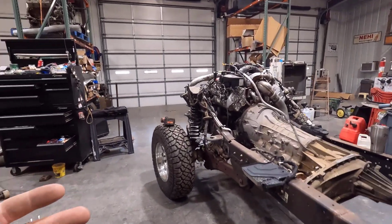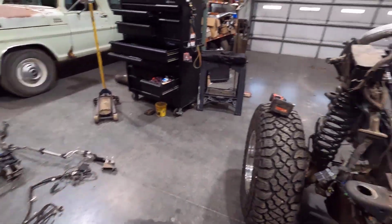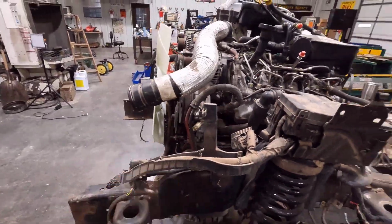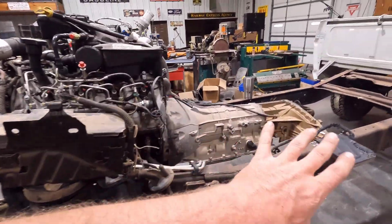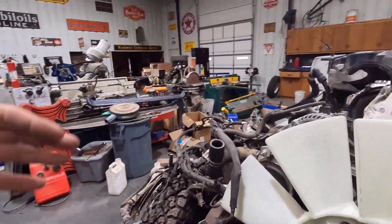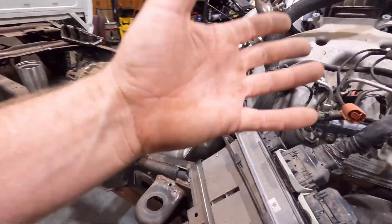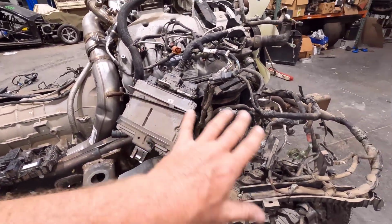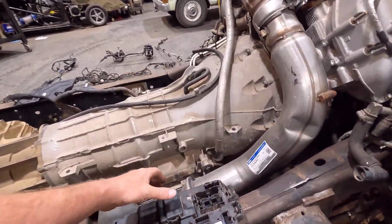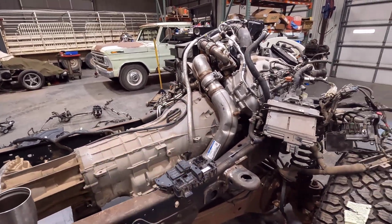But for now, my main goal is the wiring. I have all the wiring pulled out of that cab, that Super Duty cab we were messing with, and I have the engine bay harness draped over here, and I have the transmission harness hooked up. The engine harness is still on the engine, and I have everything hooked up over here with the PCM and all of this rat's nest of stuff here. I have to also hook up the body control module here, so I'm going to be working on that, getting everything hooked up.